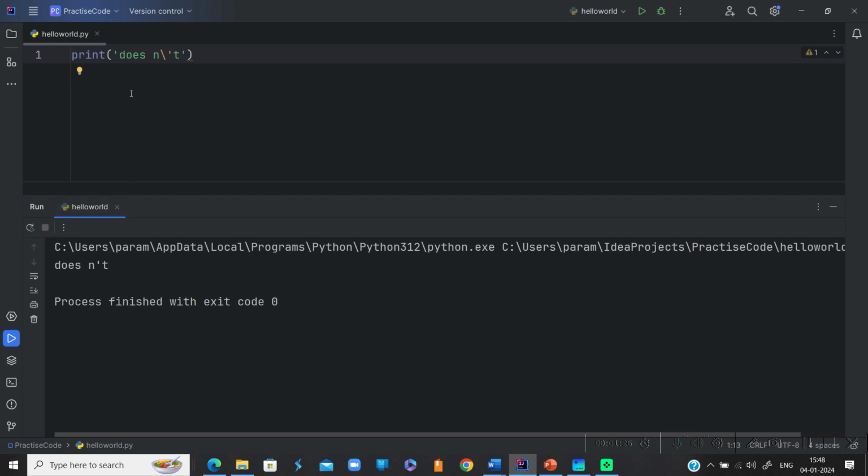If we want to change to a double quote, we do not need an escape character at this moment. Even so, it will run. Yes, it is running. It is giving an output. Why? Because here, within the double quotes, I used a single quote. That's why we do not need an escape character here.